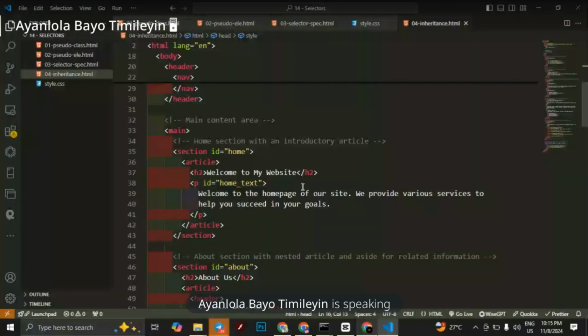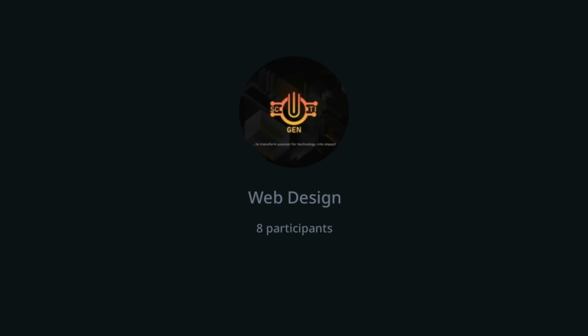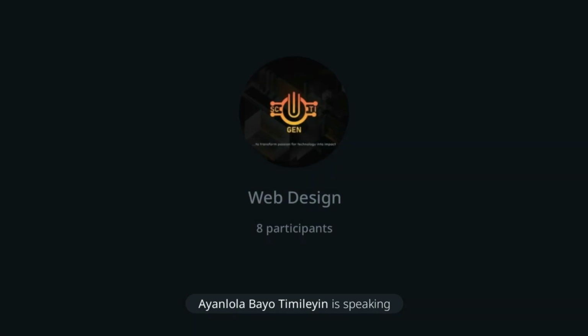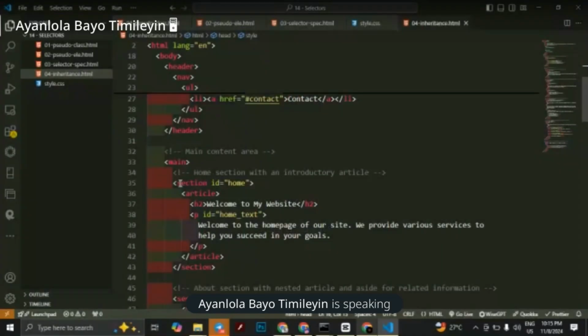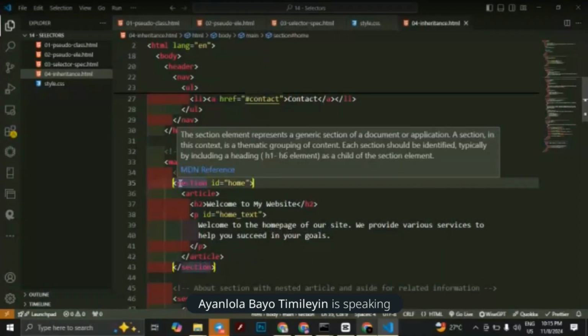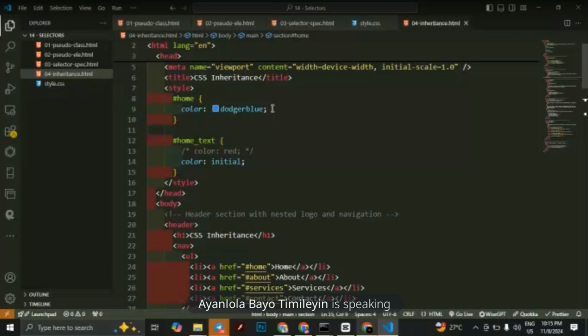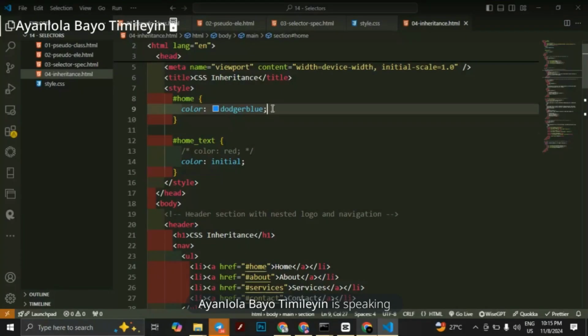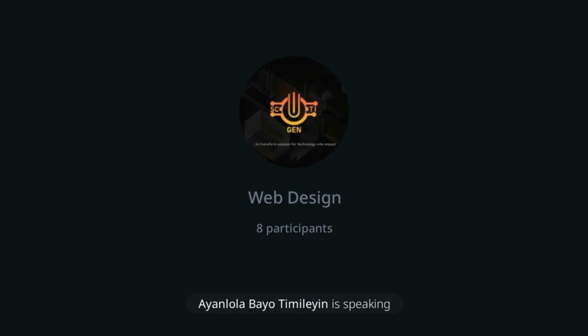Another thing, the last thing I want us to take note of, is one of the properties that cannot be inherited, like border, right? So for border, I will change it on home again. I will set the border to 1 pixel solid black.